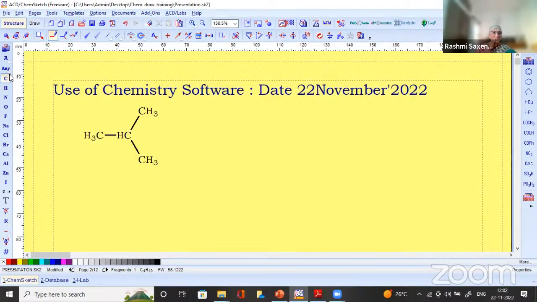First, I take normal carbon here like this. Then I take this continuous. Now, as soon as I click here, it is selected like this. Now there will be ethane. Again, I will click, it will become like this. If I wish to introduce 1 more methyl group, I will click here, and this is this. I wish to make 1 more methyl group, it is like this. Then here, like this.